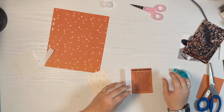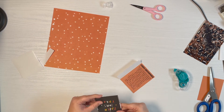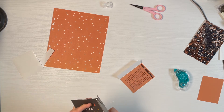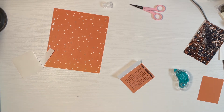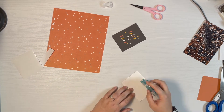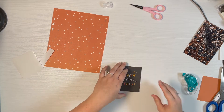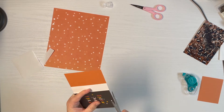Now I'm adding the pieces to the hinge. The journaling is going to go on the inside right side of the hinge, and my photo is going to go on the left side facing down. I'm just trimming it to match the top card, laying it flat on top of the journaling, then pulling the hinge over it and smoothing it down, and then adding adhesive to the outside and my trick-or-treat card to the front.